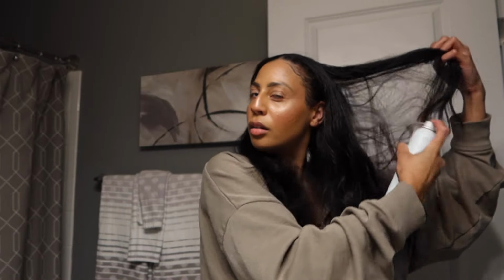So I'm just gonna add a little extra to my roots. It has a vanilla scent. Yes, vanilla. So that's all I'm gonna do with my hair for right now as far as touching it up post gym.